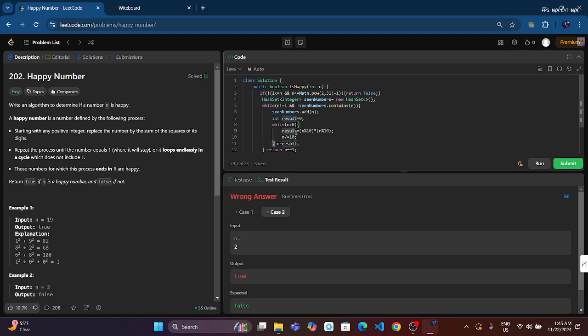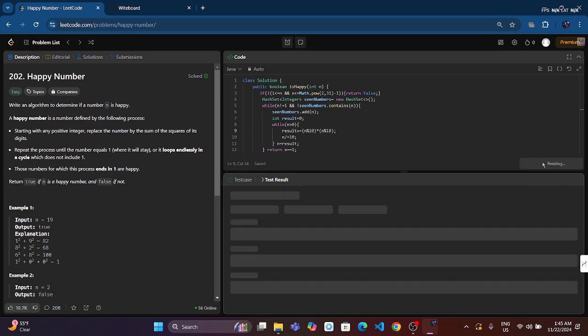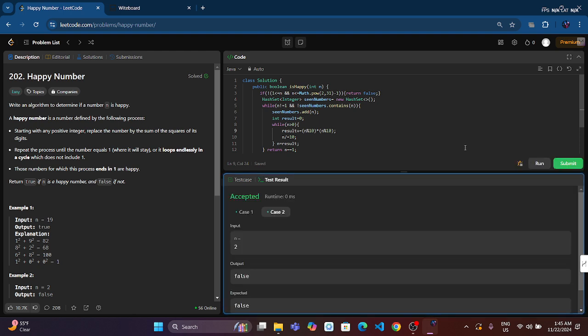Okay, so here I'm just reassigning the value. That is a mistake. I need to add these two values, no? But here I was just reassigning, so this was a mistake. Make sure you don't make the same mistakes. So now both the visible test cases are passed. Now we'll submit it.